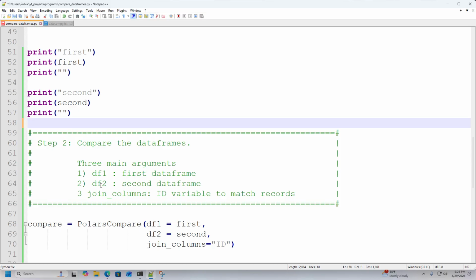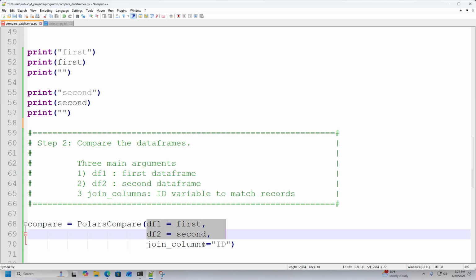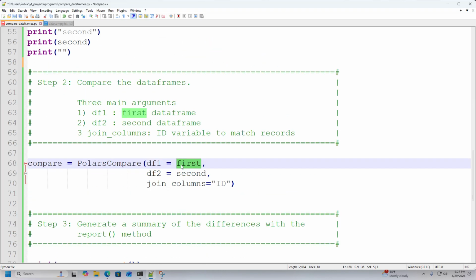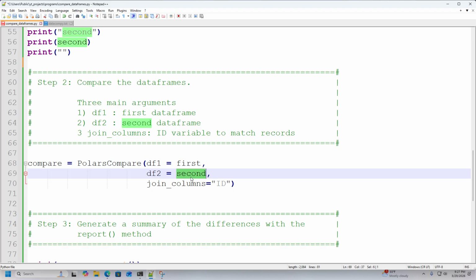And so to compare the data frames, there's a number of arguments you can use. There's quite a few quality of life arguments that I leave out right here. I'll let you research those on your own. The goal of this video is just to provide a brief introduction. So there's three main arguments that you're going to want to use. There's a df1 argument and a df2 argument, and that's basically where you specify the data frames you're using. The data frames I'm comparing is one I created called first, and then a second one called second. Very imaginative, right? And so those two arguments are the df1 and df2 arguments.